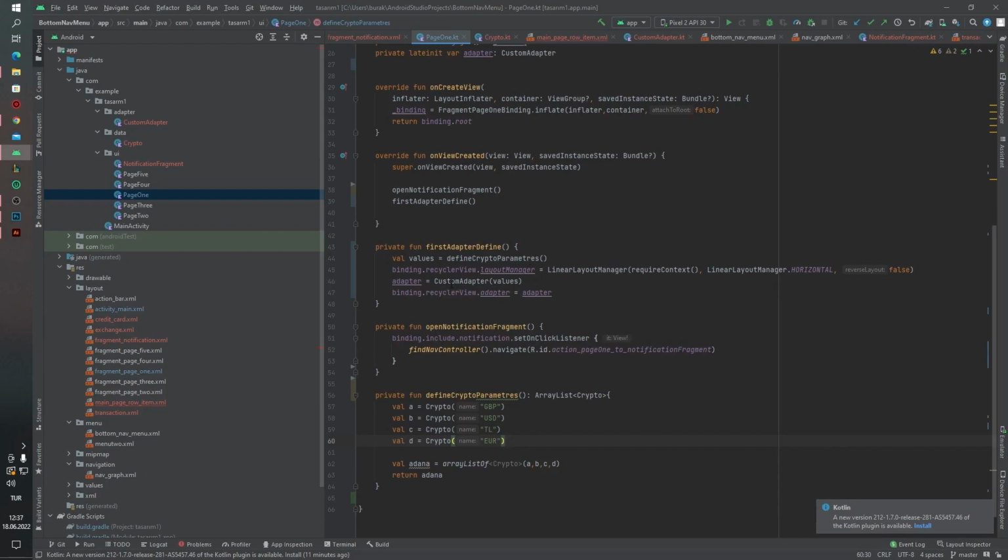First of all, recycler view layout manager, and I want our recycler view to be horizontal. I want this, and adapter, custom adapter, and values. As you can see, we defined, we created before, binding that recycler with that adapter equals to adapter. Let's try to start our application for seeing the results.